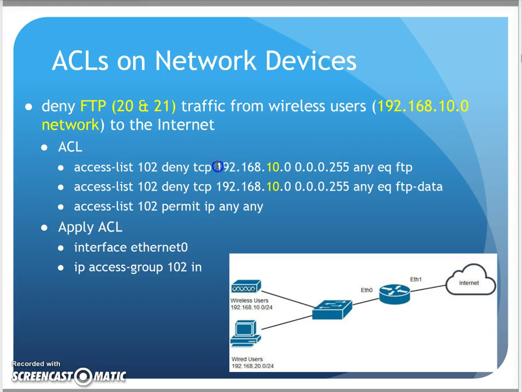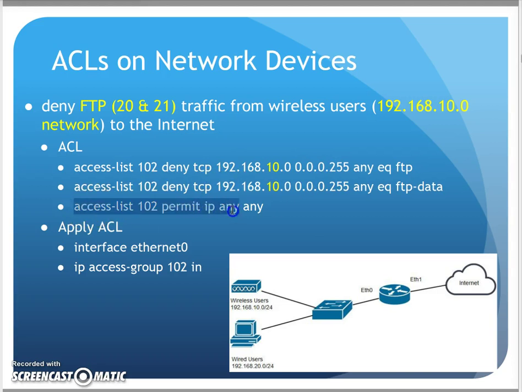And now if I look a little closer, I'm saying 192.168.10. So I'm saying this subnet, please deny this subnet the capability to FTP. And over here, instead of the subnet mask, I'm doing the inverse mask, if you will. I'm doing the wildcard mask. And I'm saying, okay, match 192, match 168, match 10. Match those 3 octets. If they're trying to come from 192.168.10, they're not allowed. And out here, 255 is all ones. So basically ignore. I don't care what node. Anybody coming from this network is going to be denied.